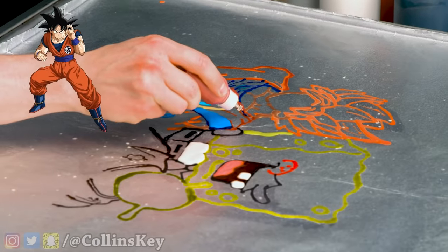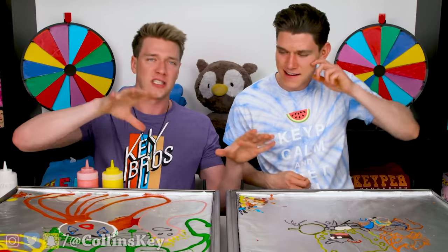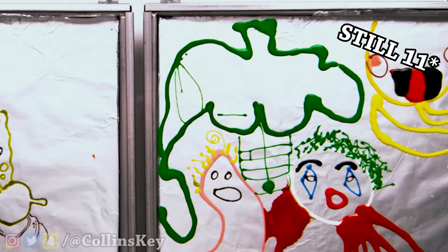Putting on Goku's shirt right here. Unfortunately, my Hulk is not quite the same level of physique, even though Hulk is supposed to be buffer than Goku. You do have a 12-pack, and I'm pretty sure Goku doesn't have a 12-pack. A 13-pack. There's two little extra ones right there.